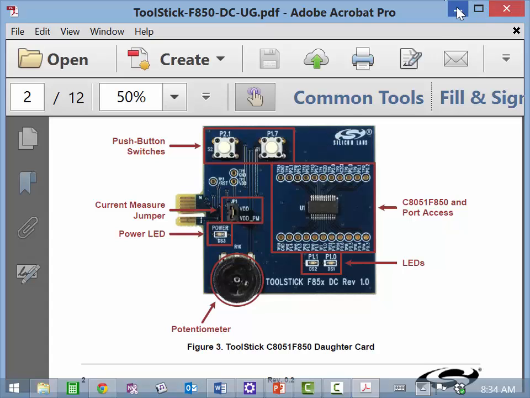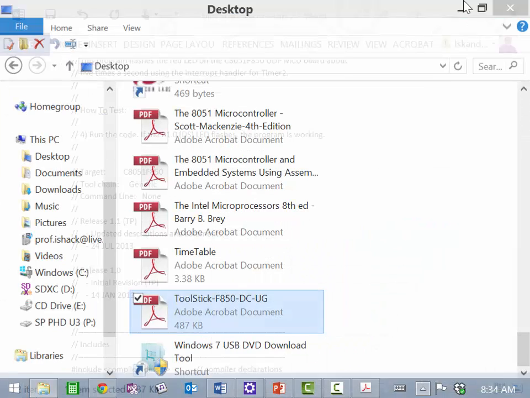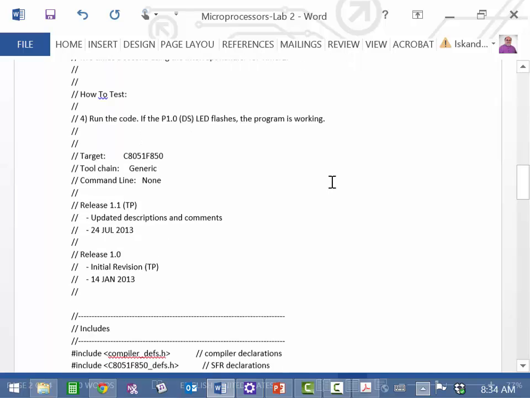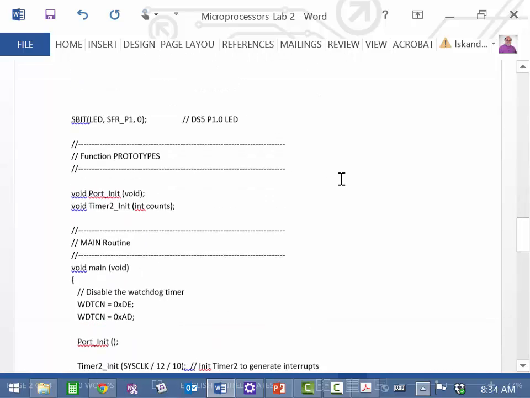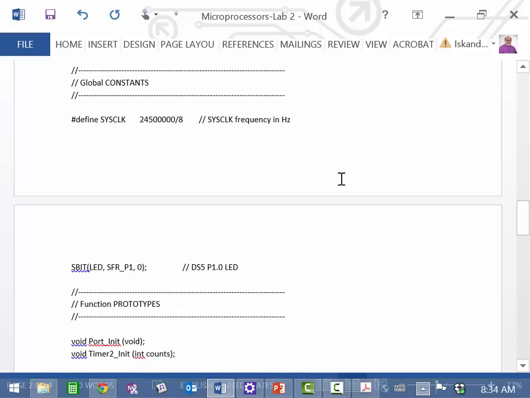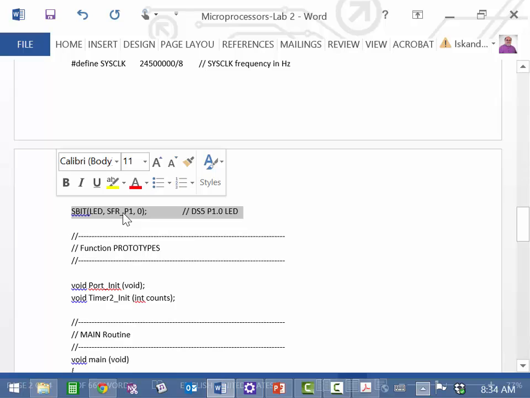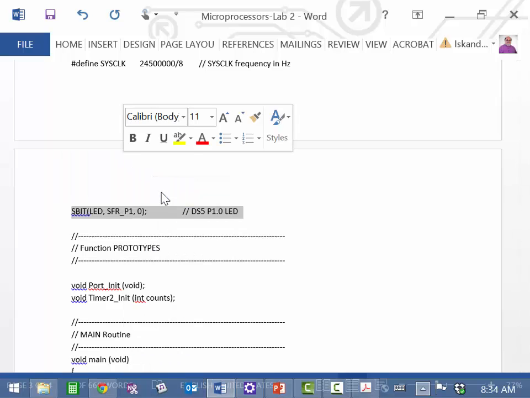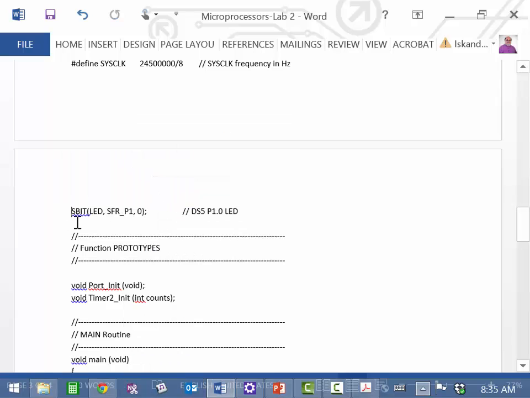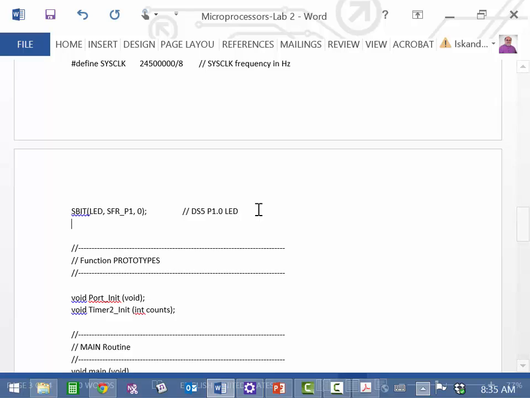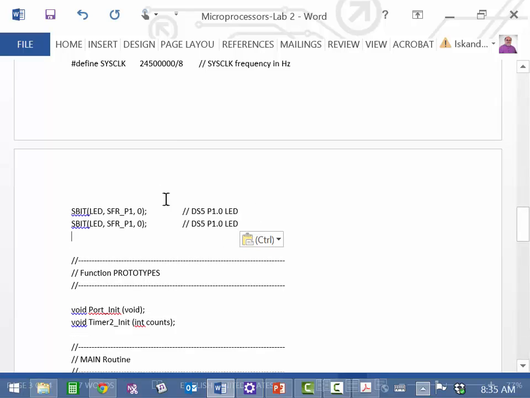Okay, going back to our code here. Again, I pointed out that you shouldn't change some key things here. I'm going to go ahead and make some changes to this code to highlight where you're at. For last week's lab, you have to add a second one. It's right there, and this is DS1.